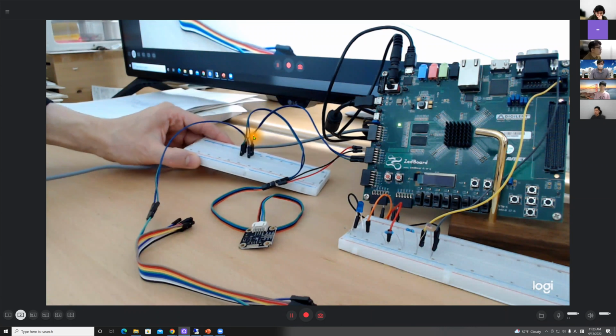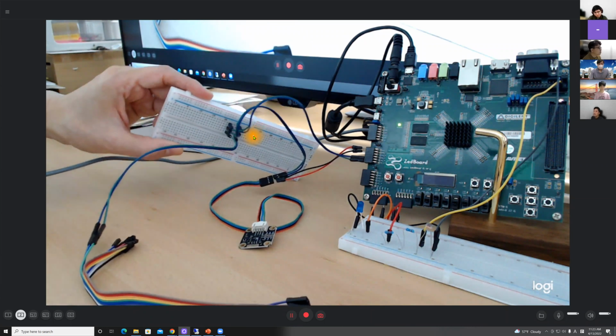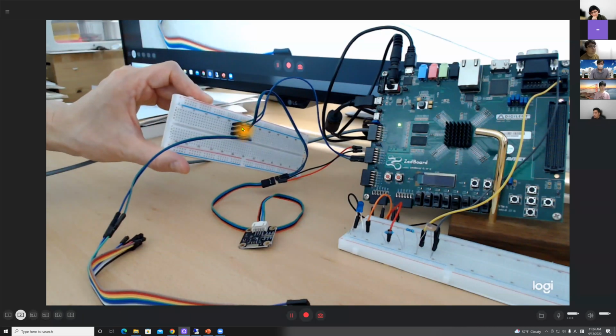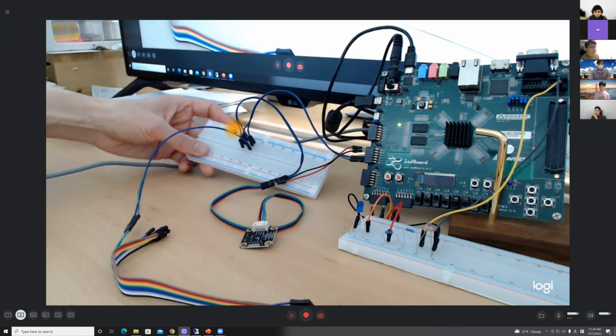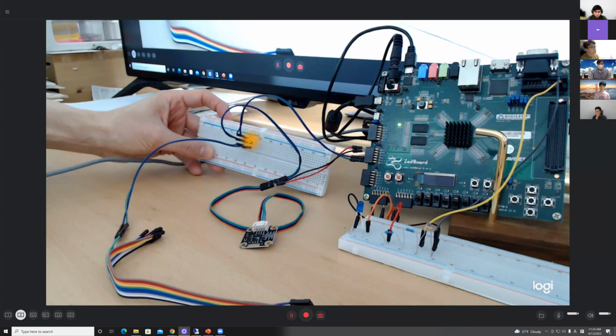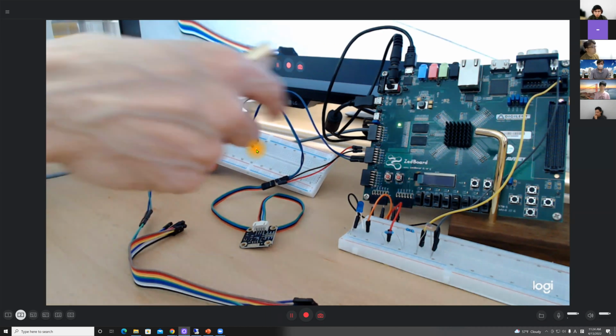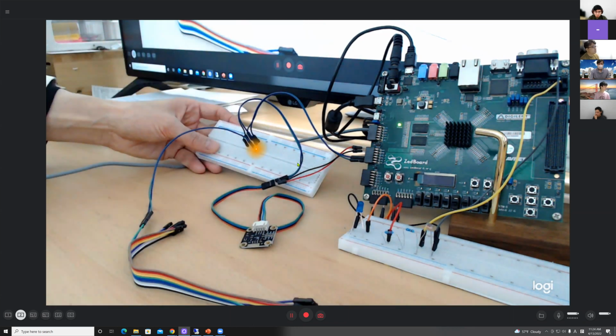You cannot differentiate. For some reason, this video is hard to distinguish colors, right? So here, these 3 green wires are connected together. Okay, and here 3 blue wires on the right side are connected together. So the first blue is coming from this pin, and green is also coming from this pin.